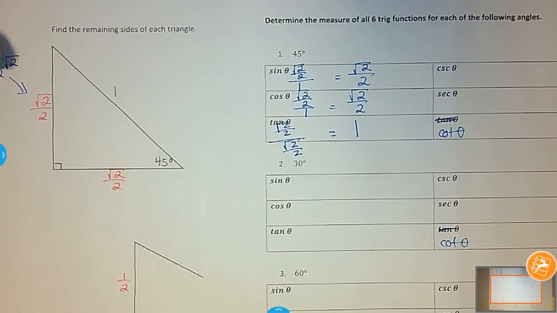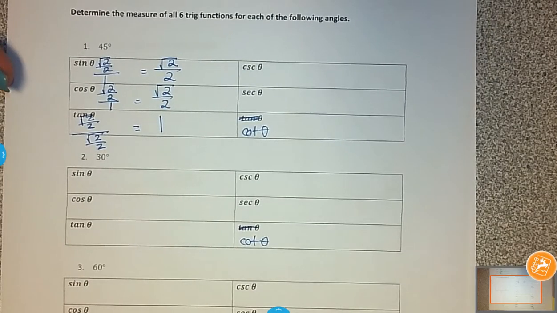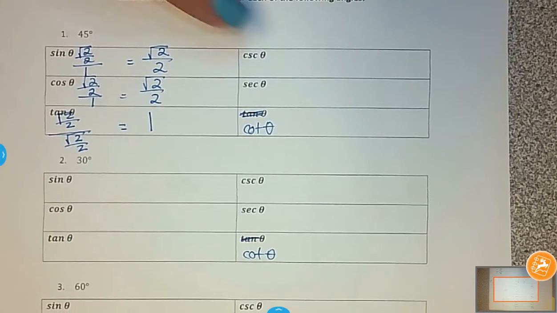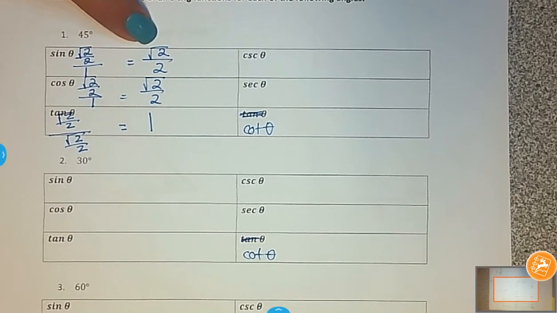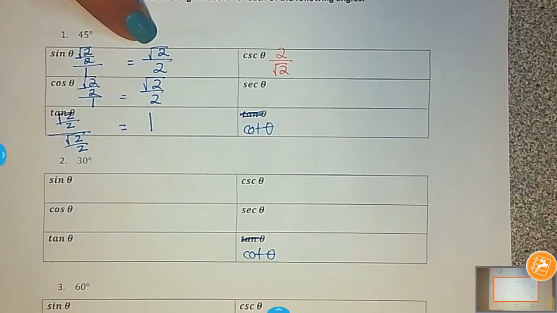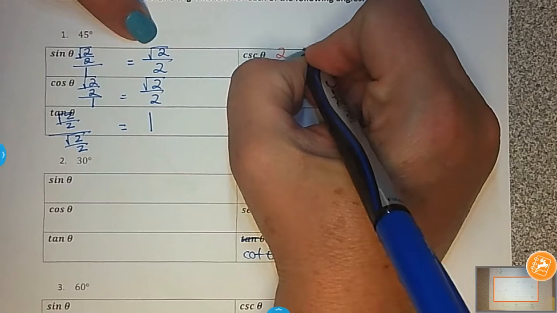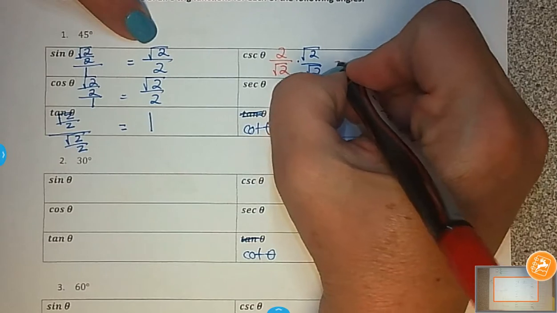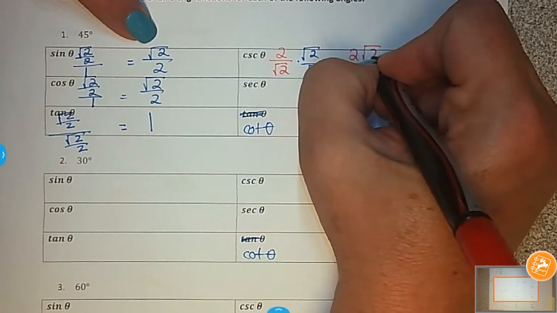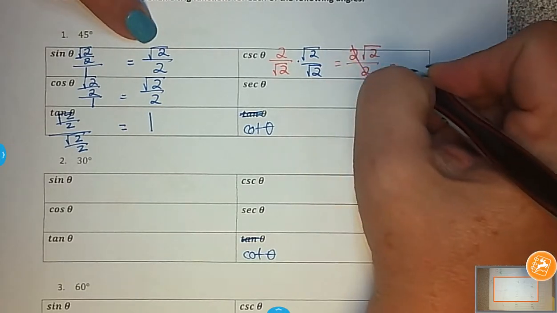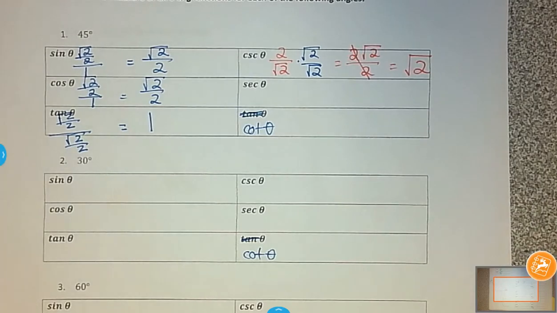So now I don't need the triangle anymore for the right hand side, so I'm going to move my paper over. So when I want to find the cosecant of 45 degrees, I just want to take this answer and flip it over. So that gives me 2 over the square root of 2, but I have to rationalize it because I can't have a radical in the denominator. So multiply by root 2 over root 2. I get 2 square root of 2 over 2, and the 2's top and bottom cancel, leaving me with this.